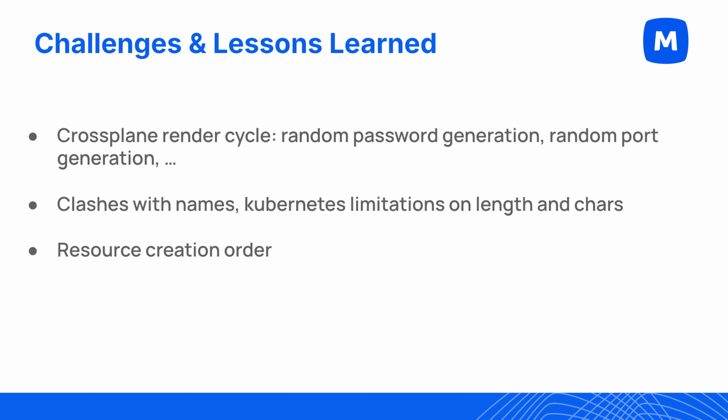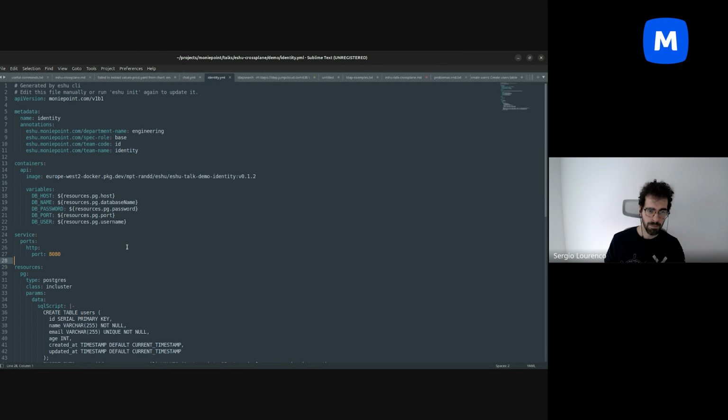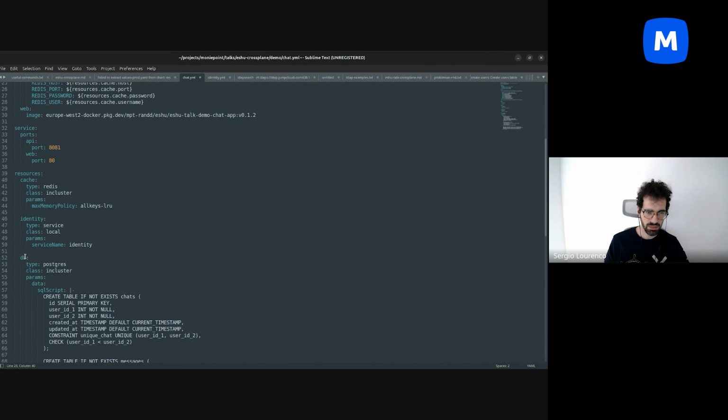Another interesting tidbit that we found is there is a lot of possibility of clash. So I have two workload files, right? I have these resources. And what if I call it the same thing? What if I call it here DB, and here I also call it DB? I can't just come here and launch two DBs on the cluster, right? Because they are the same name. So we needed to start composing these names from workload name, resource name, port name. So we had to start composing a lot of these names together.